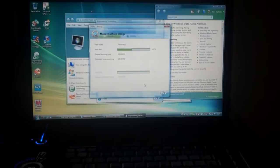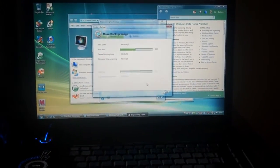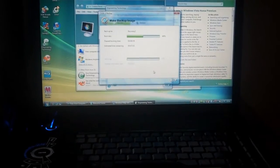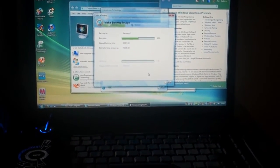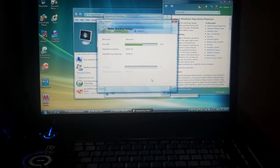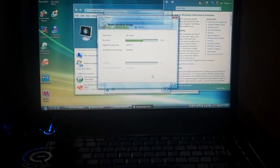It's Tuesday the 18th of August 2009. As you can see, that's the Acer Aspire 6920G laptop — just got it about five hours ago. I'm just installing Windows Vista Home Premium. It's my first time using Vista; I've always been using XP before, for many years — seven years I think. And it's got a lot of junk software on it — McAfee and free trials of this, free trials of that. I'll be taking them off when I get time.